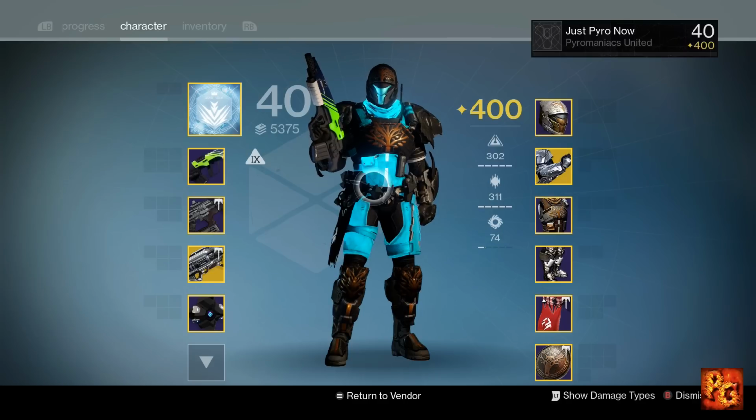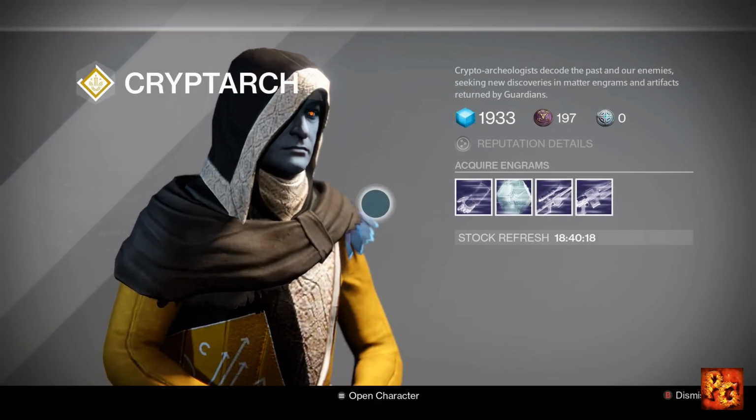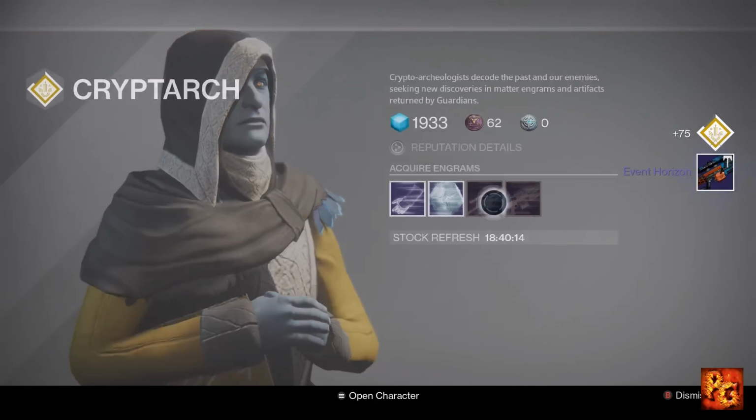So how do you get them? What are the best ways? Well, we'll start with the most obvious one, and that's the Cryptarch. You can actually just buy them directly from him. I'll go ahead and buy one of these special weapons.